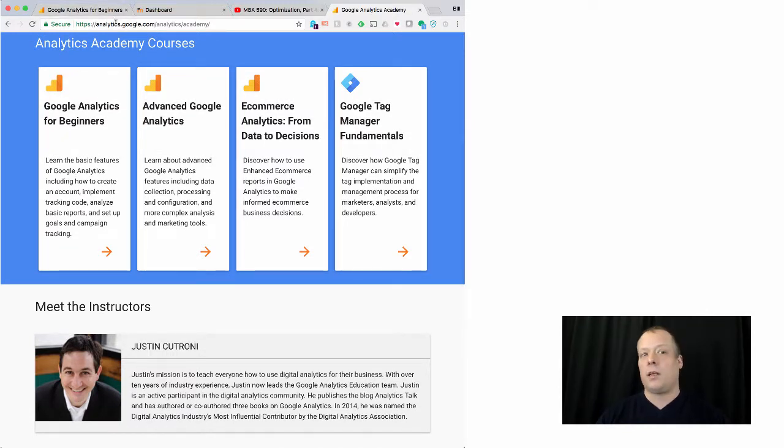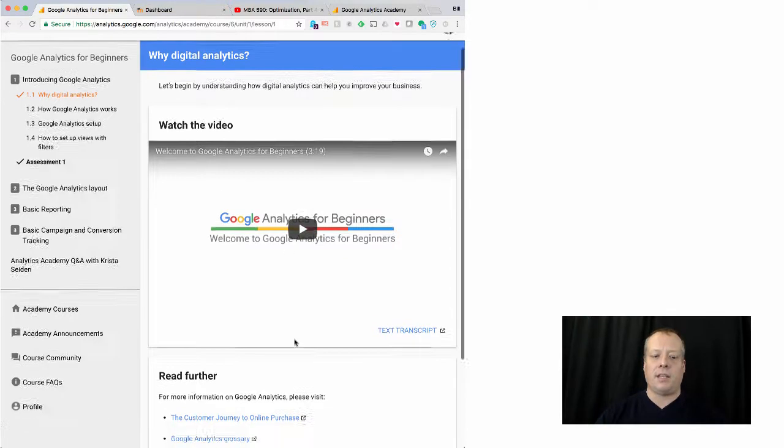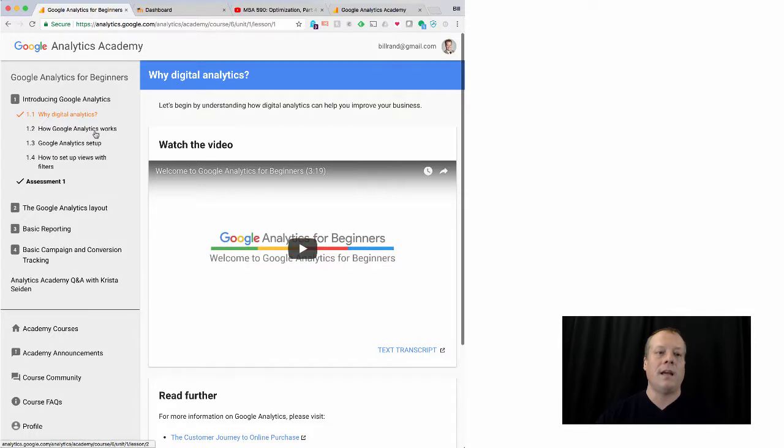By the way, this is easily accessible at analytics.google.com/analytics/academy. If you type in Google Analytics Academy, you'll get the same website pretty easily, right? So once you click through and eventually register, you have to fill out a little form, but it's free once you're there. You come to this set of pages that guide you through. Essentially, it's similar to the Google Digital Garage in that there's a number of different videos that you can watch, right? There are some particular detailed stories and links.